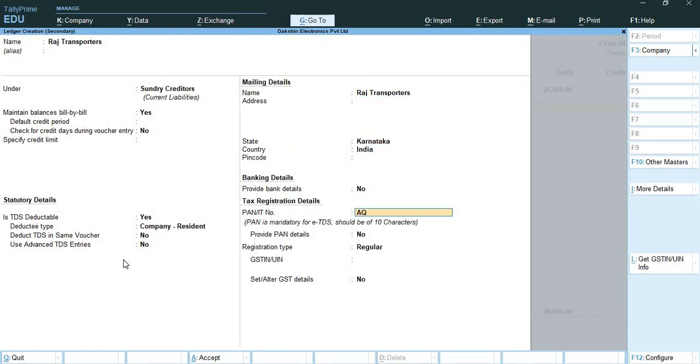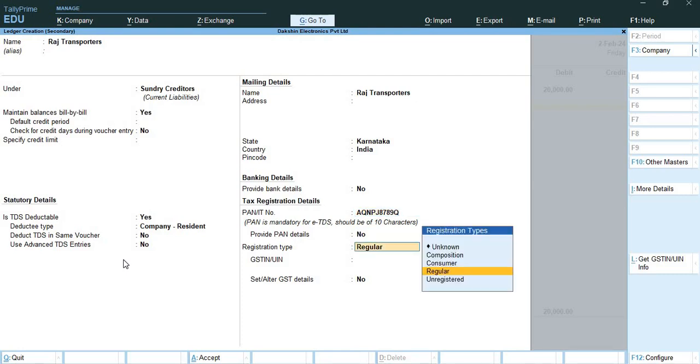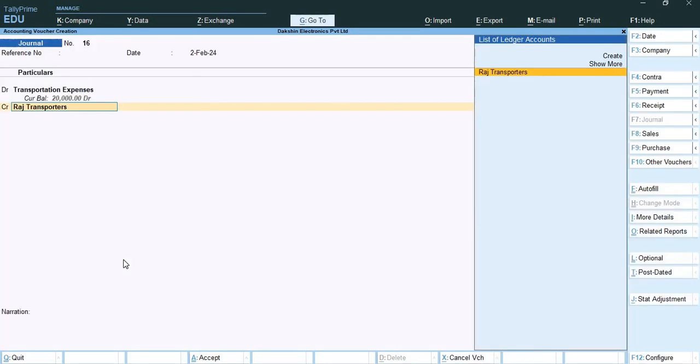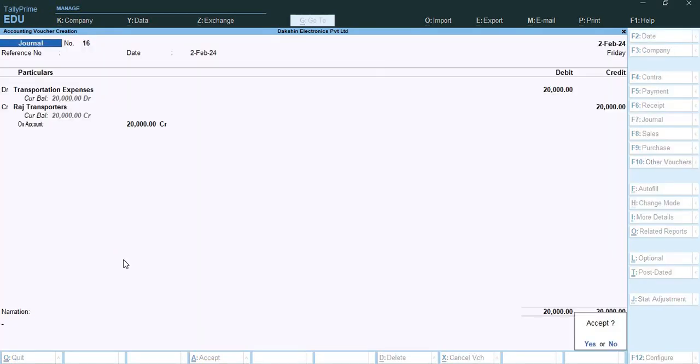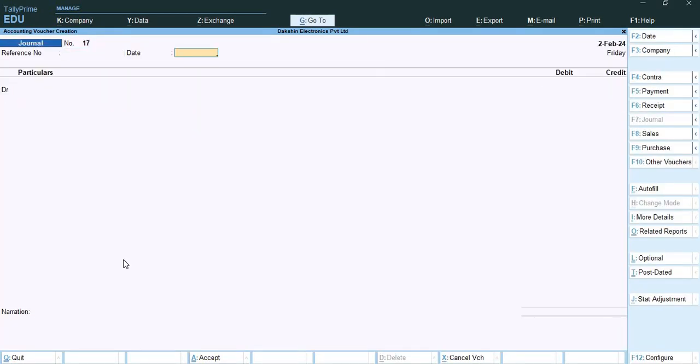PAN details are AQNPJ878. 20,000. That's it. This is done.